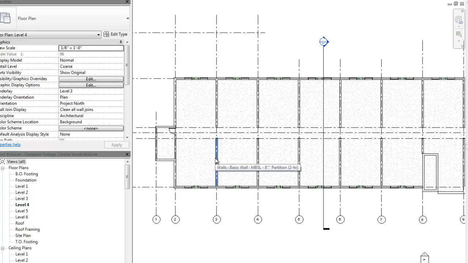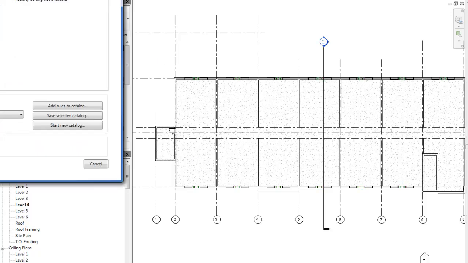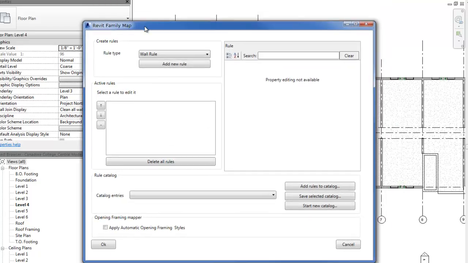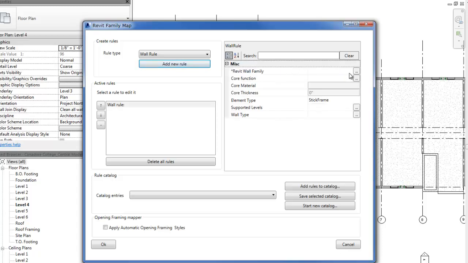Now, the next thing to do is, there does exist a possibility of editing these individually, but far and away the easier thing to do is to set up a rule to apply framing styles. So to do that, I'm going to come in here, obviously, where you saw that command, apply framing styles. The part rule I haven't explored yet, to be truthful, but what we're interested in right now is walls. So I'm going to add a new one. And then basically you're going down this list to define which Revit wall and what layer of that wall family you want to assign some HSB framing style to.